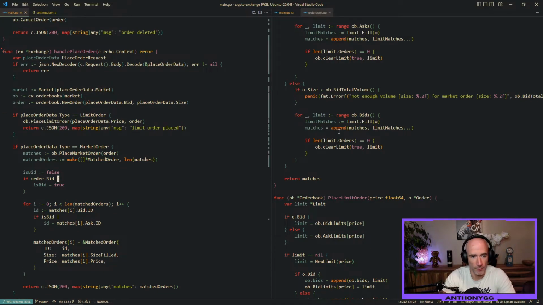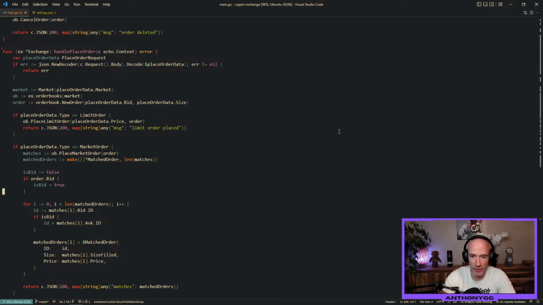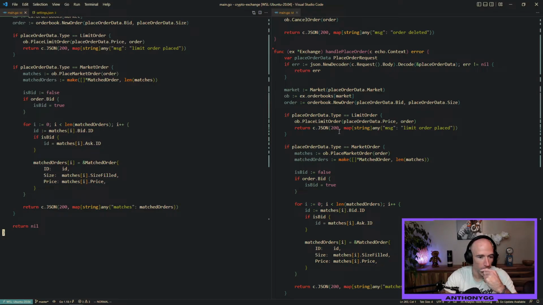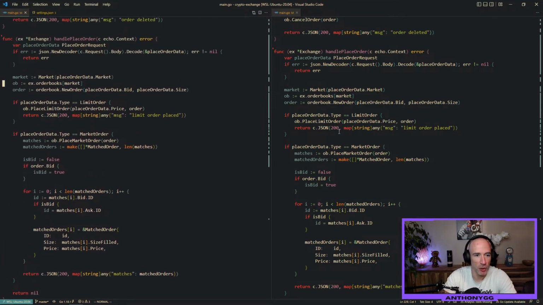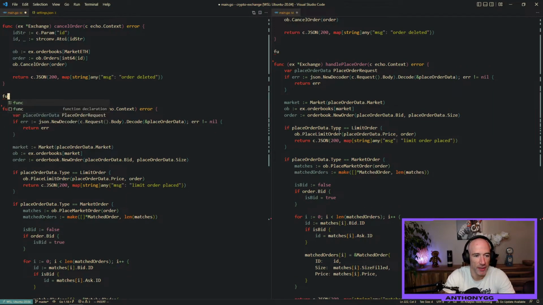But first of all, let's close this and this, so it's a little bit cleaner, or maybe not, because it looks much more interesting having more than one window open.